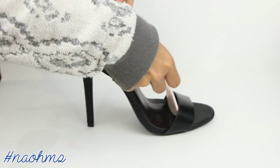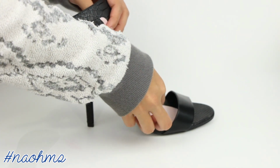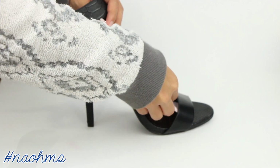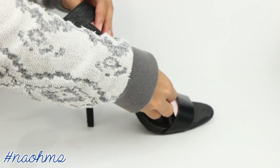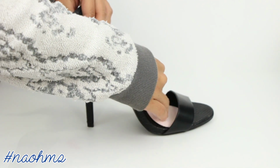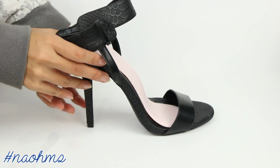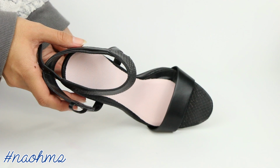And one of the first things that I noticed about this insole in particular is that they come in this nudie pinky beige color, and it's a solid color, which means that it's very elegant and it's very classic, and you can use this with essentially any kind of heel. So these insoles are not like the ones that I just showed you, because these ones have a sticky back to it, which I think is pretty essential for heels, just because you don't want it to slide on and off while you're walking, especially because it does sit on an angle.